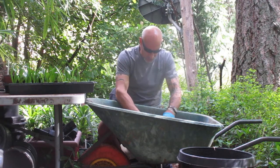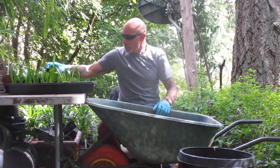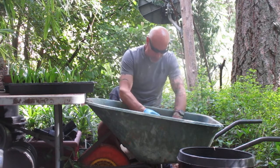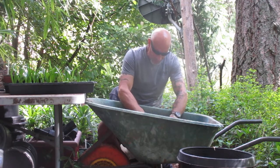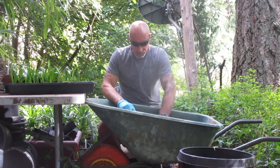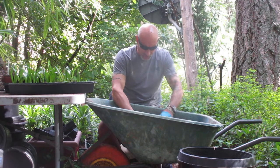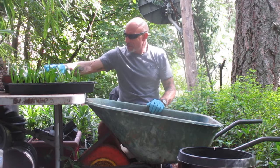These are local Trachycarpus Wagnerianus seedlings. They're pure, they're not hybrids. These come from a mature grove of Trachycarpus Wagnerianus palms growing in a buddy's garden in Victoria. He's a palm collector, a fellow member of our Palm Society, and I've known him for a long time. He's got quite the collection of palm trees — about 10 or maybe a dozen mature Trachycarpus Wagnerianus palms that are about 20 feet tall. Beneath the palms are thousands of Trachycarpus Wagnerianus seedlings.